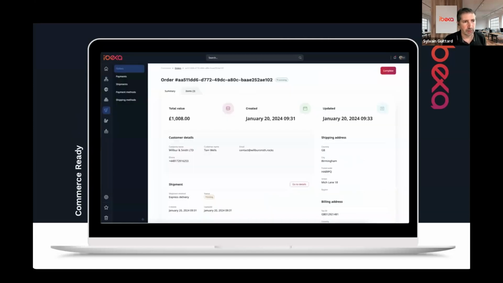Then finally, the order management view. Ibexa 4.6 is ready for commerce. So you can start building a B2B or B2C website, and you have all the extensibility that is needed, or personalization and customization that your projects might need.